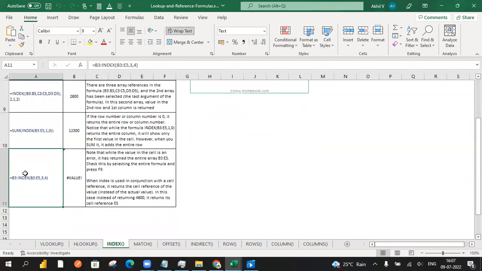Similarly, you can showcase it as B3 index and B5. When we try to return the sum of the value in the cell, it throws an error because you are representing it with a different syntax. The syntax may not work for that, and the entire formula may not be satisfied. It will completely hang with this kind of value.